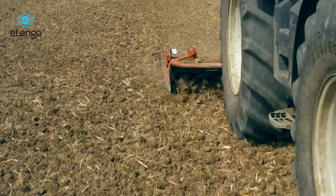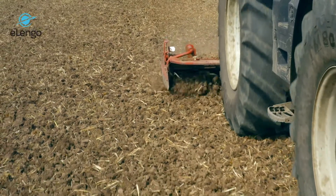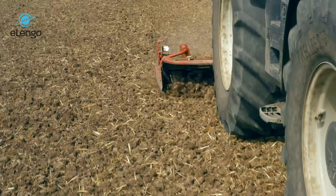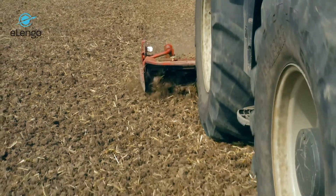The hardpan is sometimes caused by fertilizer we apply and also the method of farming, among other things. If the depth of the soil is not very good in the land you are growing, you can use a tractor with a chisel. The chisel goes down and breaks the hardpan so the soil will have very good depth, and when you plant your kale crop, it will be able to grow in a very good way.